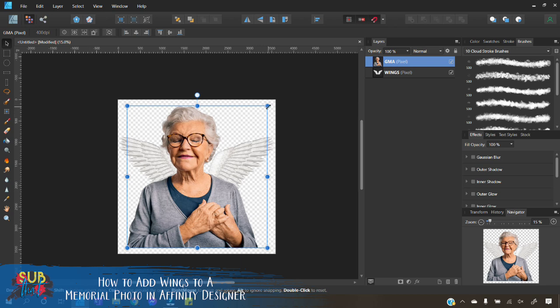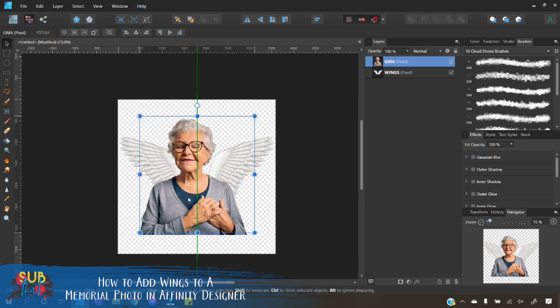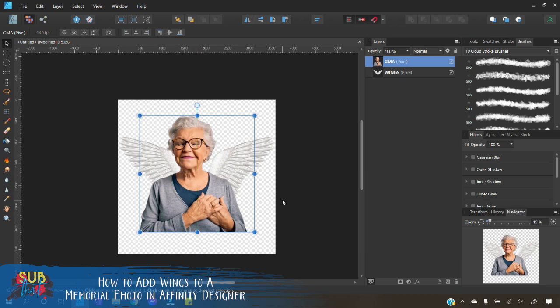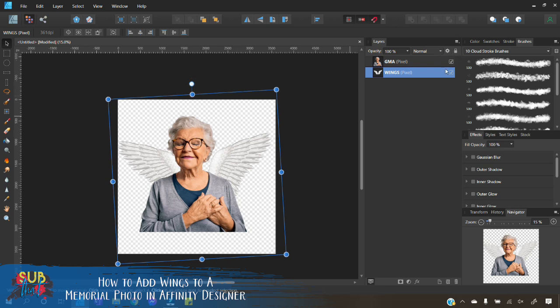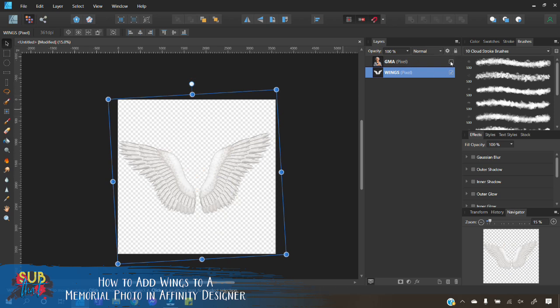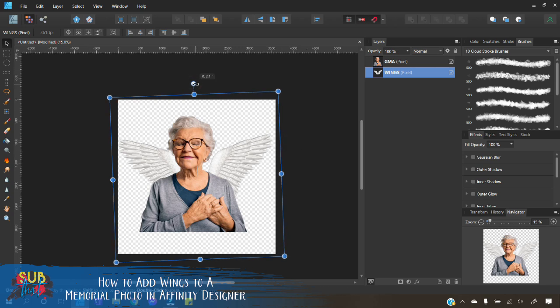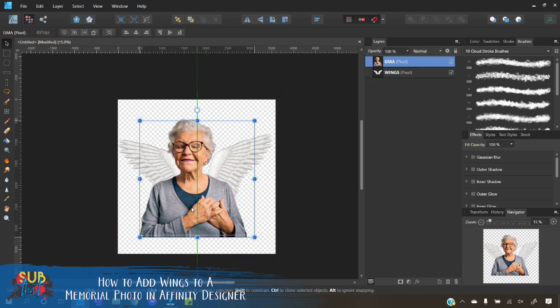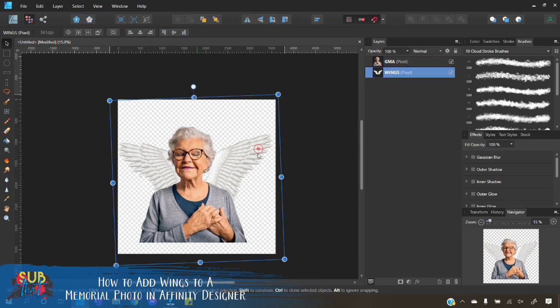All right, so we will resize grandma down just a little bit. And we'll get her centered over these wings to make this look really nice. All right, I'm going to kind of put her down a little bit, and I'll move the wings down.